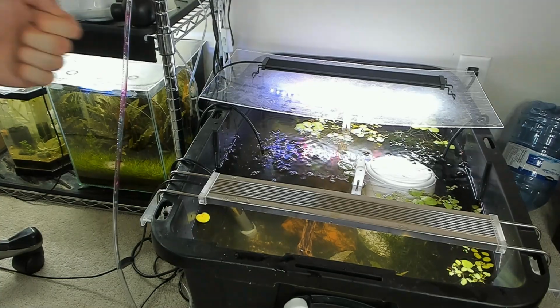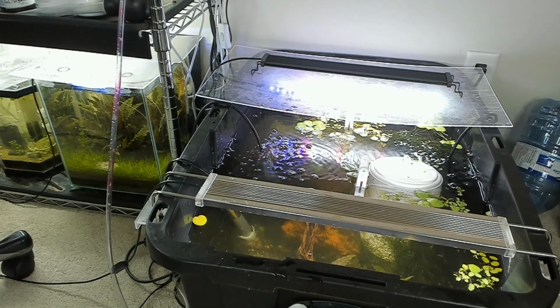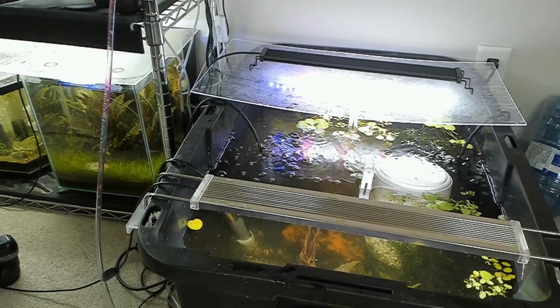If your sponge filter can hold the air stone, it's something I definitely recommend. It helps the airflow, helps the bubbles be a little bit smaller, so it's going to break the surface a little better.